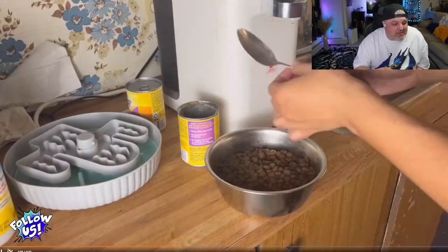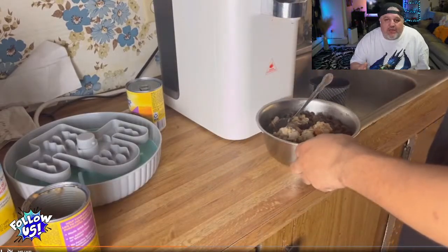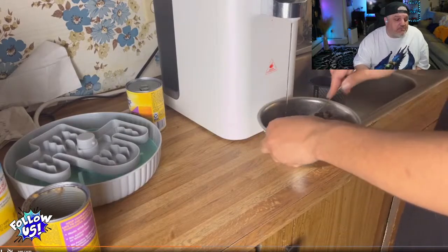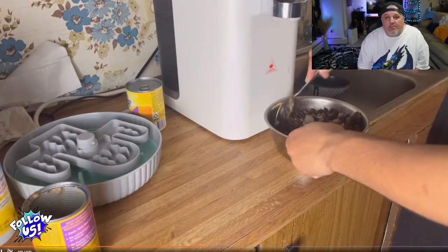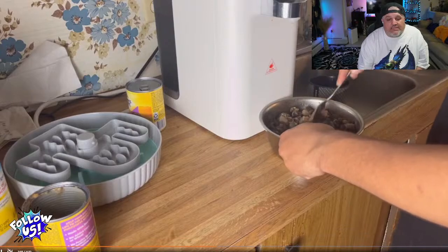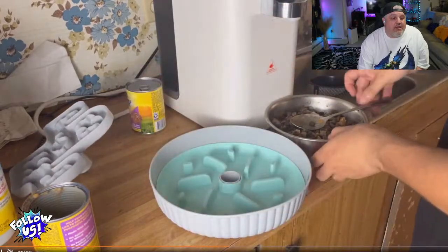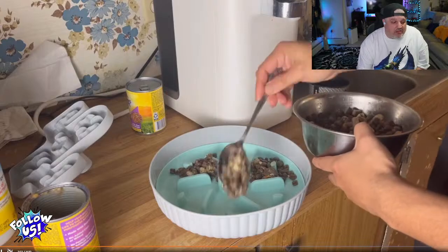And you guys are going to see in this video that he's going to show you how to add the food, the mixture, how he mixes it for his dog as well, and the placement of it. And that's where it's going to get cool because he is mixing wet with dry food. He's also adding a little water to soften that food up as well. Now, you don't have to use the cactus, but the cactus is a great idea because it does spin. It will definitely slow your animals down so the food takes a little bit longer. They also get a little bit of exercise while trying to get it, and all of the other cool pieces.